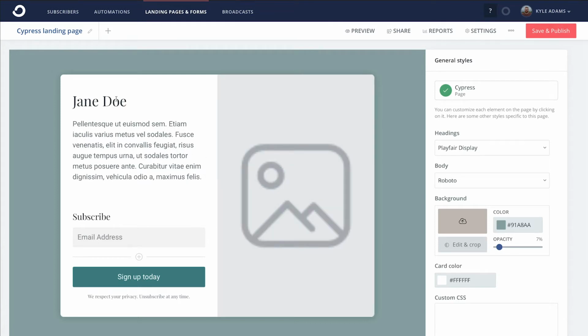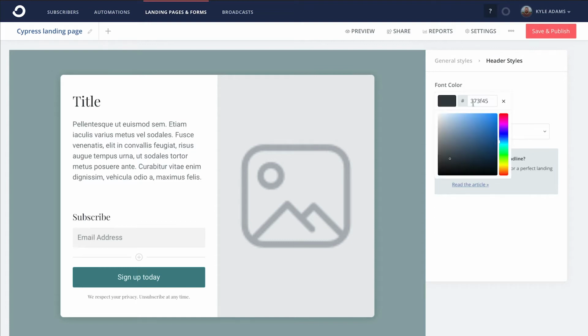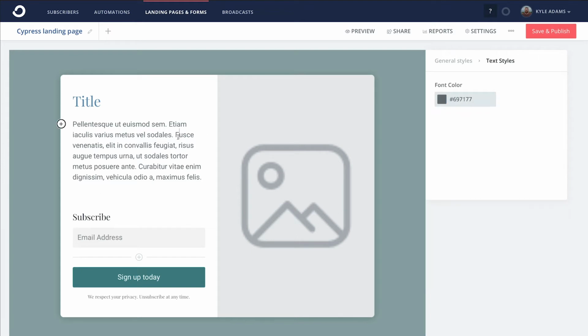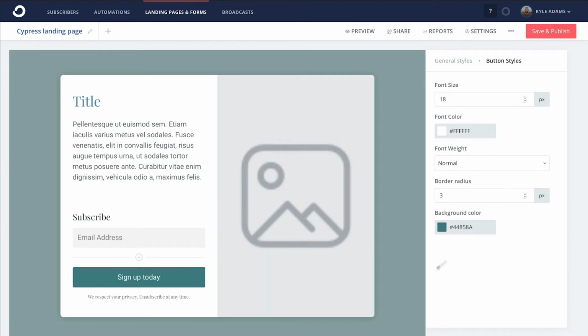And to do that, you just click where you'd like to start editing. So let's say, for example, this title here, Jane Doe. If I wanted to change that to something else, I could quickly highlight that, start typing out what I want it to say. And over on the right side, wherever I've clicked, you'll see some options for styles. So for example, I can change the color of this to something else. And then anywhere I click, I'll start seeing different styles appear over on the right side, even for these form fields here. So as you can see, there's quite a few options for form fields even. And then this button, I can also change that.